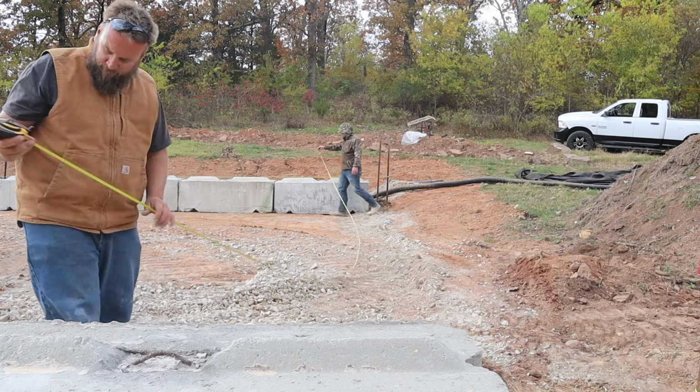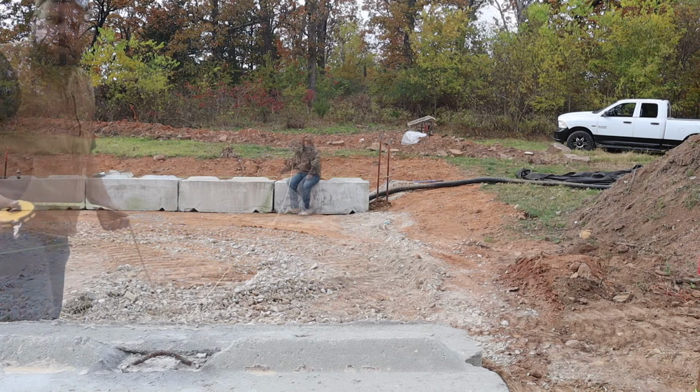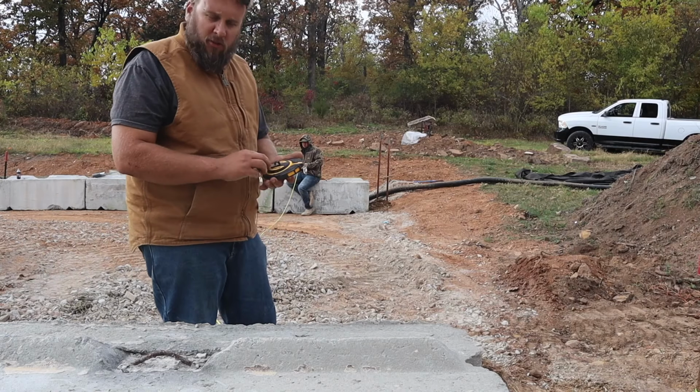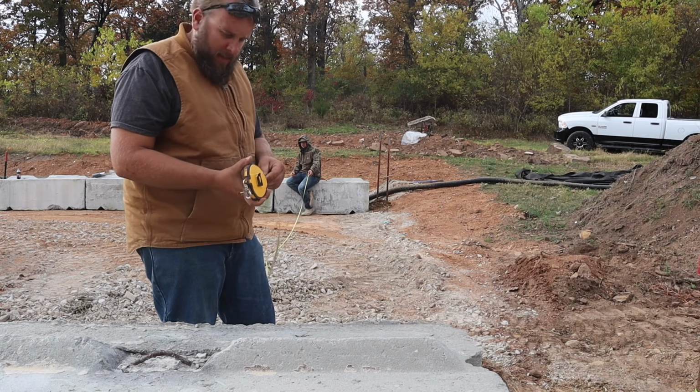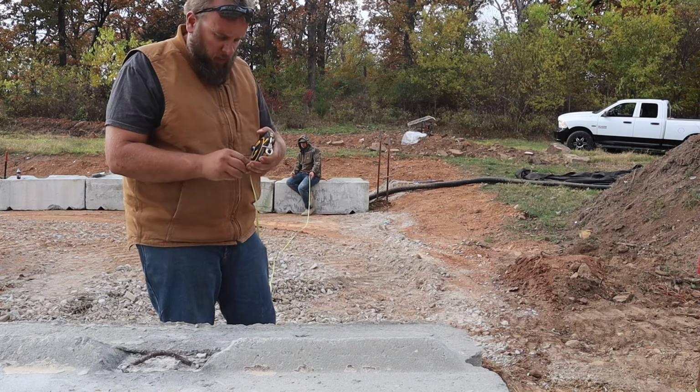Check that side. We've got 30 feet, so there's an extra inch in there. And we'll try to maintain that measurement all the way down.